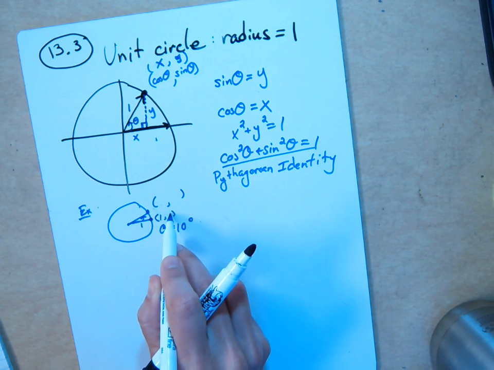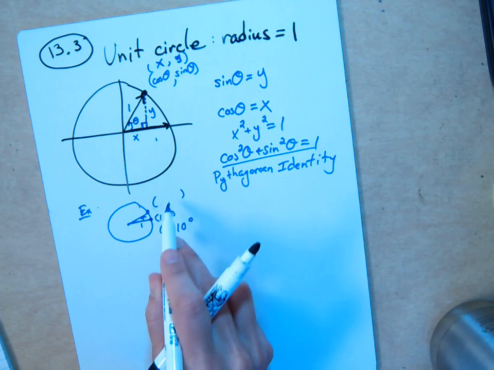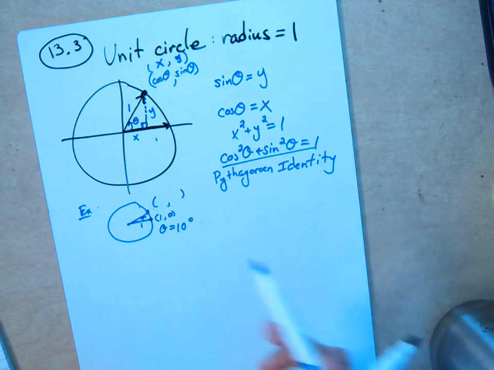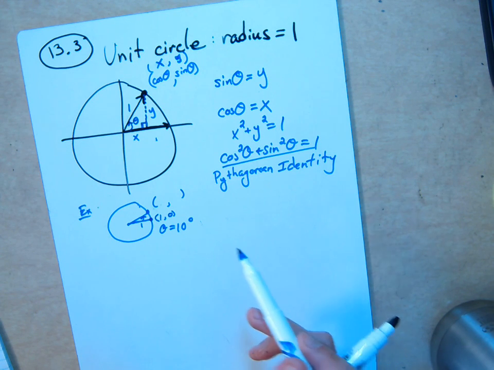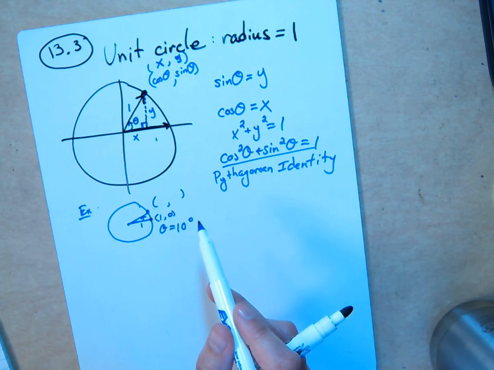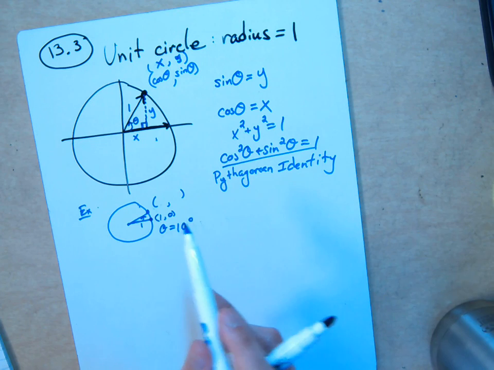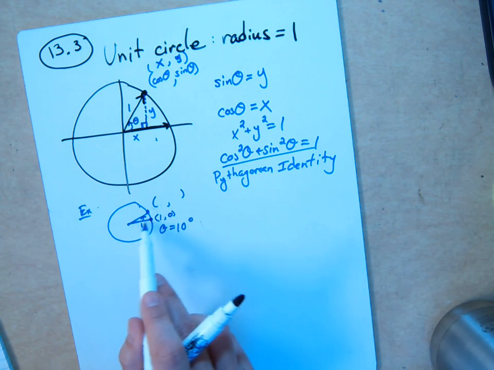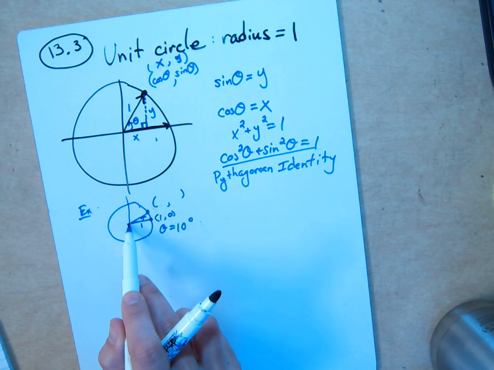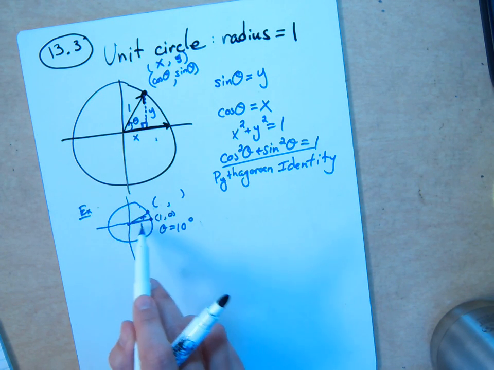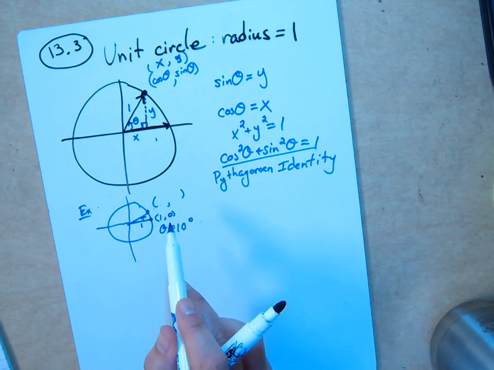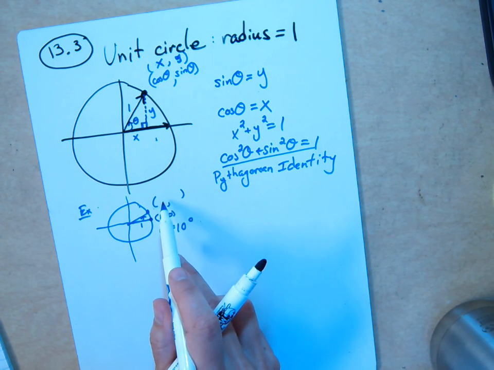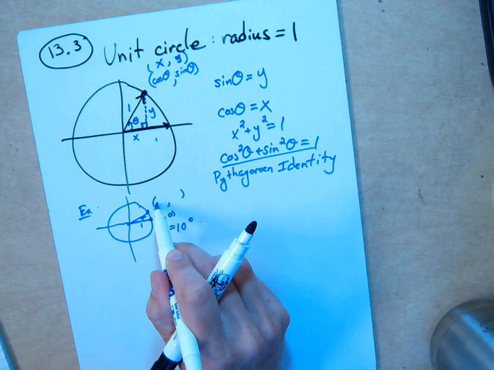1, 0. Very good, 1, 0, exactly. So what do you think the coordinates are here? Well, it's hard to say, but take the cosine of 10 degrees. That'll give you the x-coordinate. What is it? Is it greater than 1 or less than 1? It has to be less than 1 because you don't move quite as far. The most to the right you can move in quadrant 1 is 1, the radius, in the unit circle, right? So what's the cosine of 10 degrees? 0.98, okay, good.